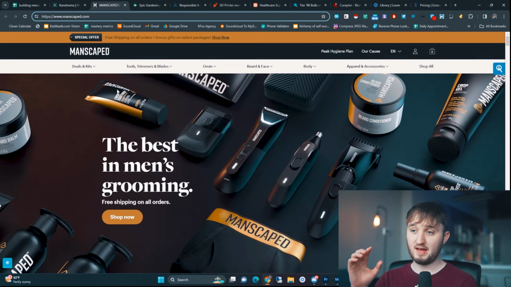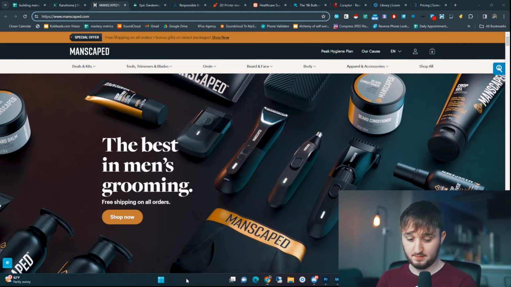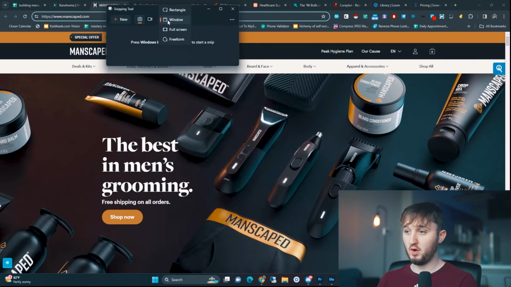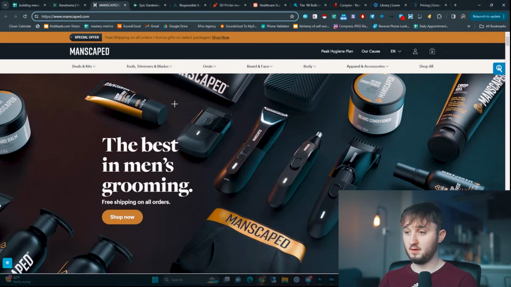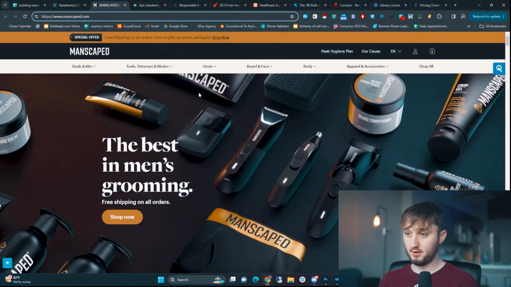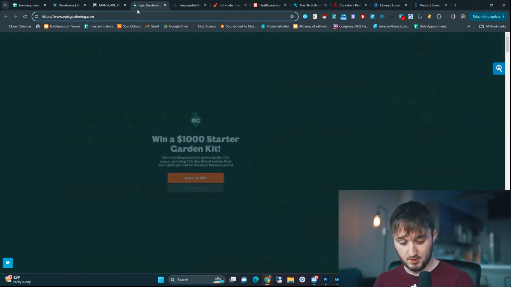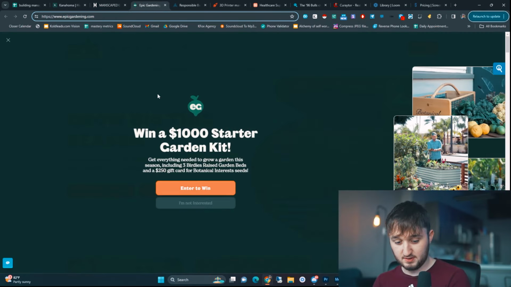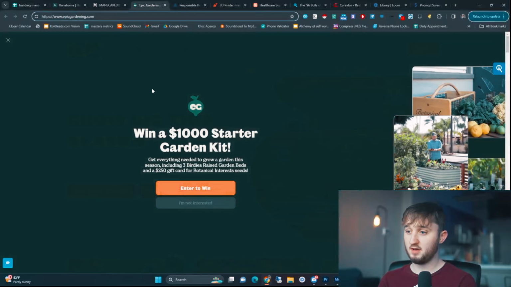Now, you have to kind of set that up. It's not really that hard to set that up. If I go to snipping tool, you just have to do what you want to do. So window, full screen, freeform, or rectangle. I just do window. Full screen is like if you have multiple screens, it's going to do both of those screens. And you can open this up and click create new, and then click like that. Or you can just do the Windows key, Shift, S, and it'll do it for you. Cool. All right, so the next one, oops, Control, Shift, S. Or Windows key, Shift, S, click, boom. Right, takes you 5 seconds to do all these 10, right?